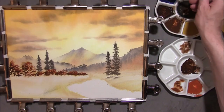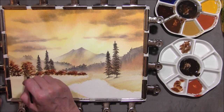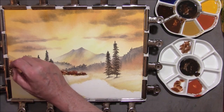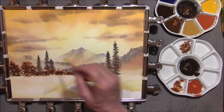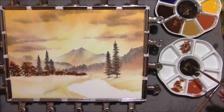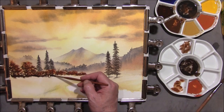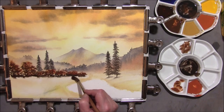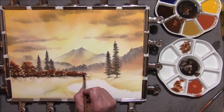A really dark one. Some really dark sepia. Going to run some branches through and trunks, some structure. Take some clean water and just run it once again. Just running this into the bottom, just for a nice bit of dark. Pull some down the banking for some shadow.